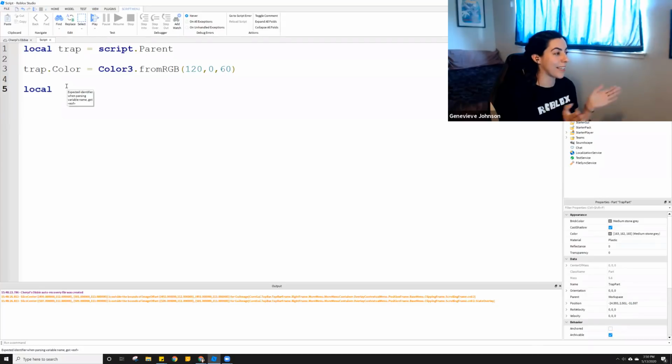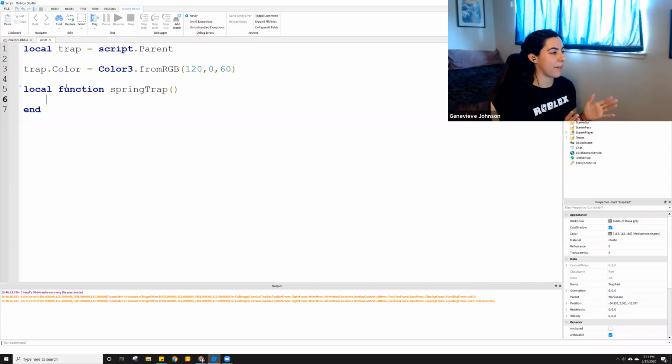All right, so where was I? Now I'm going to create a function. So local, and pretty much everything in Lua is actually just variables. In this case, I'm making a function, and I'm going to name my function Springtrap. Now to make it a function, I'm going to put some parentheses on it. If I just press enter, it should autocomplete for you, and then you'll nicely be correctly indented as well.